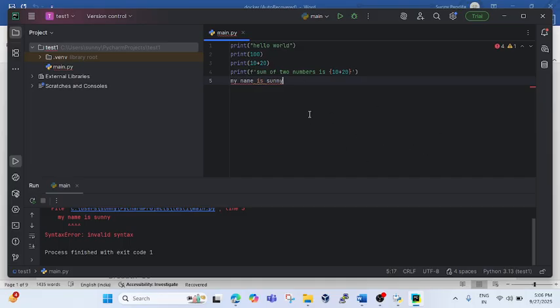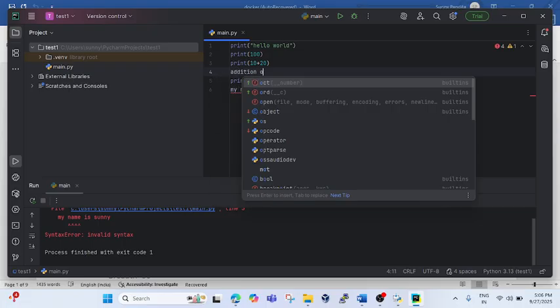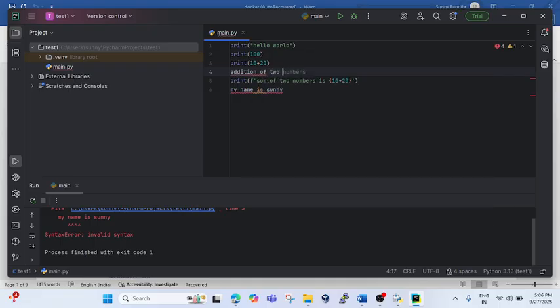In that case, why do we use comments? Like when multiple developers are working, okay, so he has created some program and then he wants to specify what actually this program is doing. So for that purpose we use comments. Now if we have to use here, this is addition of two numbers. Now if some other developer will use the same code, he will understand, okay, this is addition of two numbers.